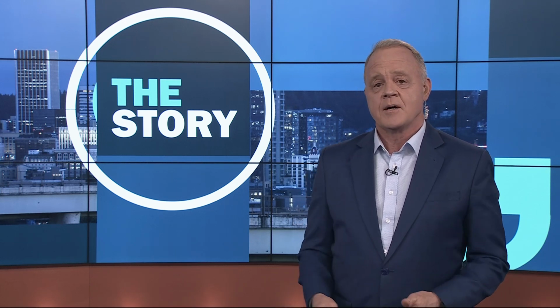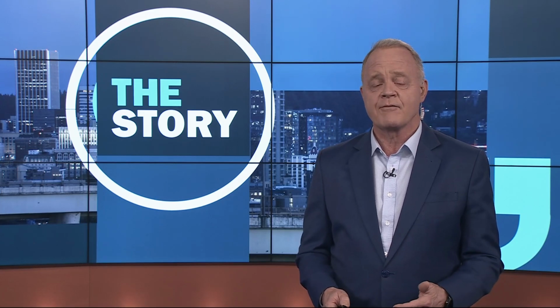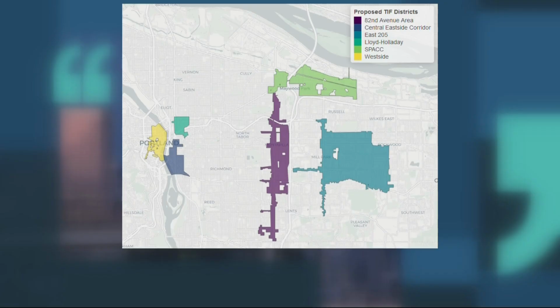So as she mentioned, the money often goes to large-scale infrastructure projects, but it can also be used on smaller-scale projects for those things within the TIF. Prosper Portland says the money also supports things like Portland's cultural institutions, museums, and things like the Portland Mercado. And the money can be used on a micro level as well. So if you're a small business owner, you can apply for a matching grant, or property owners can apply for loans for property improvements. Portland's new TIF districts are all over town. Here's a look at them.